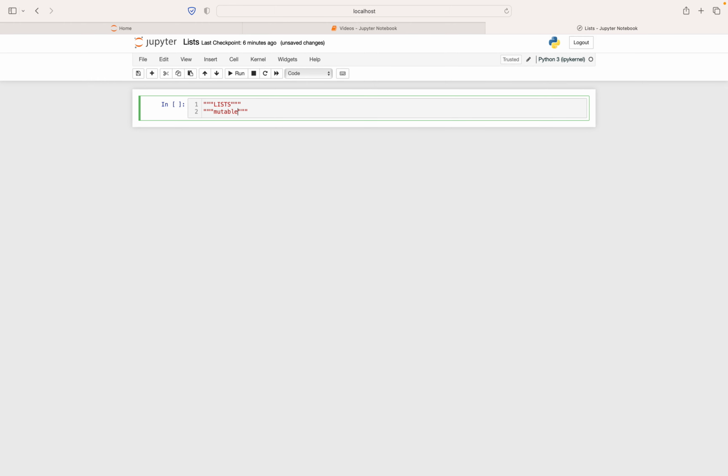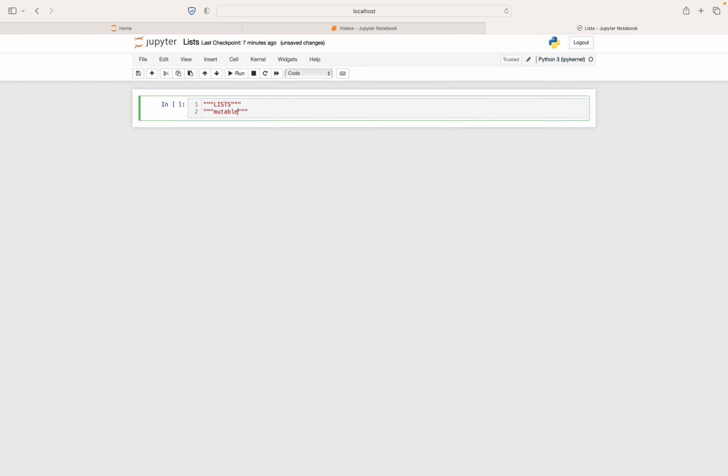Let me write this here. Lists are mutable, very important. What that means is, unlike strings, lists can be modified in place. So I could add to a list, I can remove from a list, I can append to a list, and so on and so forth. So they're a very flexible tool to represent a collection of, say, for example, files in a folder, or employees in a database, or emails in an inbox or something like that.